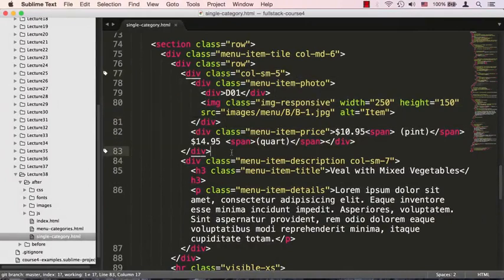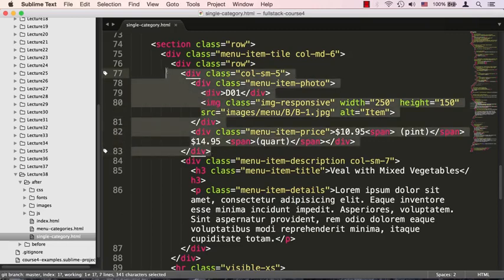Okay, so the pricing is going to be just a div, and we're going to give it a class, menu-item-price. Give it some price. We'll isolate the unit for that particular price inside of a span, so we could target this a little bit more specifically and make this smaller, so the price will stand out, but the unit for the portion is going to be smaller. And the same thing for the second price, and again, the unit for the portion we're going to isolate into a span. Okay, and that's going to be our picture with some information.